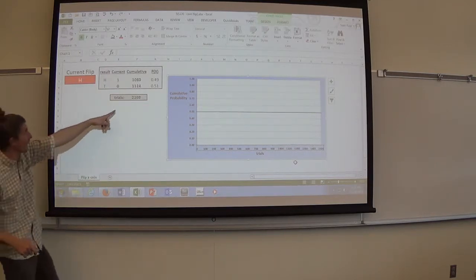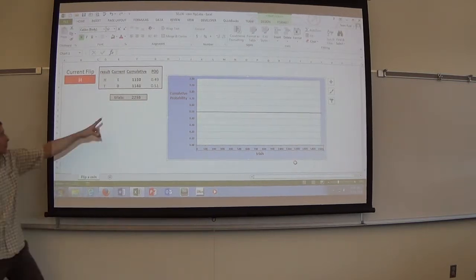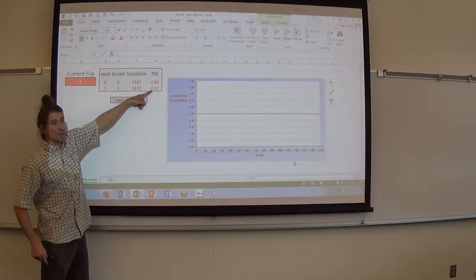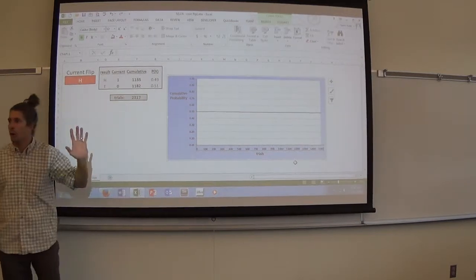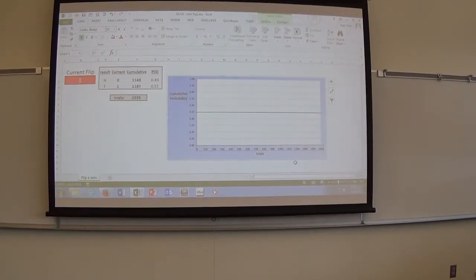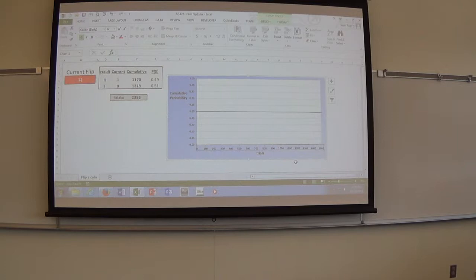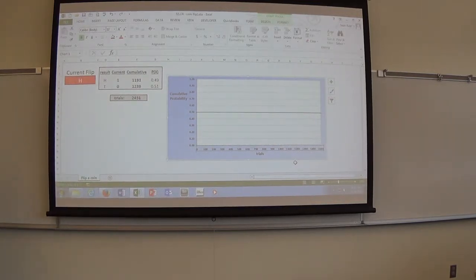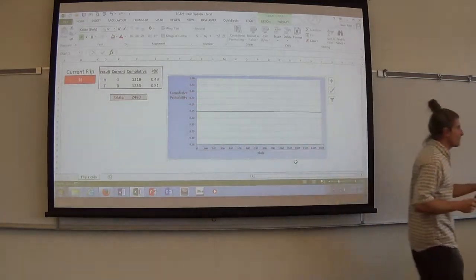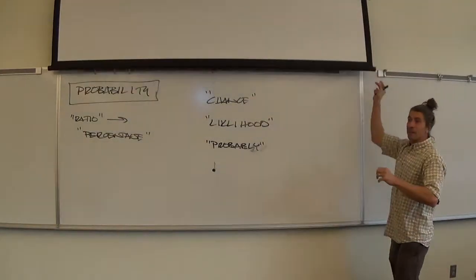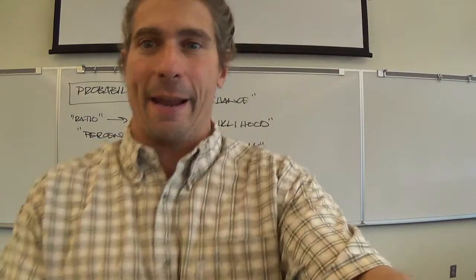Okay, we're off the chart again, but that's okay. Notice the probabilities. 49 to 51, they're getting a little bit stuck there. But don't worry, as this thing goes on and on and on, what are they going to even out to, just like we saw in class before? 50-50. Good. So, what does the 50-50 mean in a different way? I'm going to blank this out and go back over here. What does the 50-50 mean said a different way?